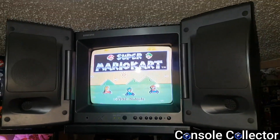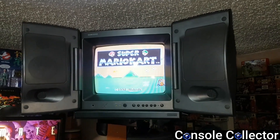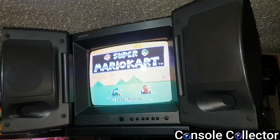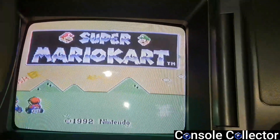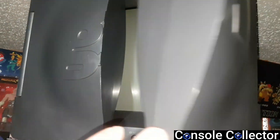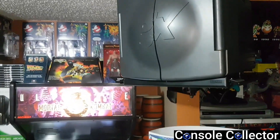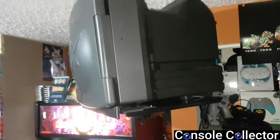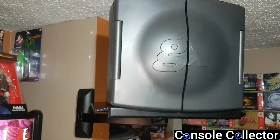Really, really happy to pick one of these up. This is a pretty popular gaming retro CRT — I got a really good deal on it locally, everything works great. Really cool little TV. I just really like how it can close up and just kind of sit there and chill. I felt it was pretty appropriate to have it on a TV wall mount, kind of give it like an old store feel.